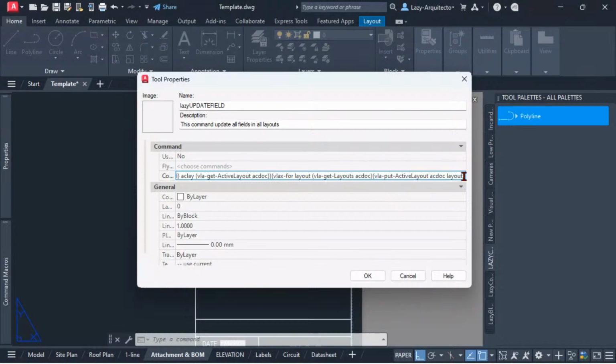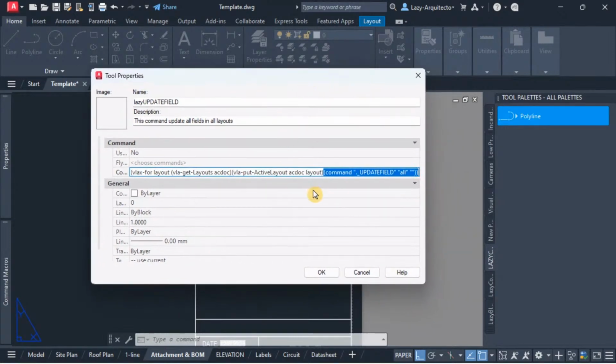Okay, now here is where we need to tell it what to do, what command you want to perform. And we already know that. We want to use the update field, remember? So that's what we're going to paste over here, the next piece of code. This is basically to start a command, and the command would be update field.